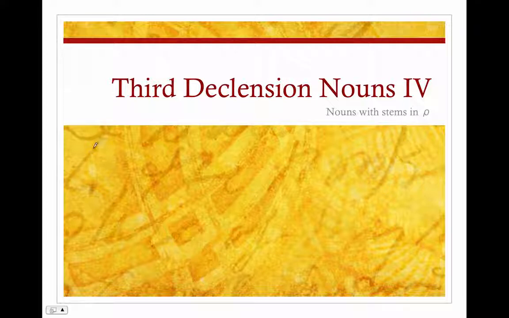Let's get started. Let's continue our exploration of third declension nouns. As has happened with the first three versions of third declension nouns, we're going to have the same basic endings: nothing, os, i, a, es, on, sin, os. But what happens when you have a consonant, especially that sin, on another consonant, in this case the rho, what happens to the rho and the sin will make all the difference. We're going to have rho-sin or are-sin together.